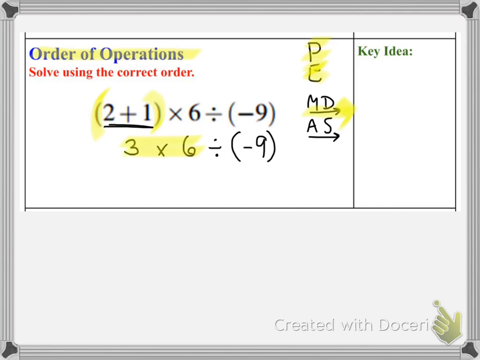And in this case, we have this multiplication first on the left. So we have to do that. So 3 times 6 is going to be 18. And then when you copy the next step down, which is divided by negative 9, all we have to do is divide 18 by 9, and we end up with 2. But if you remember the strategy from the second problem of transferring the negative sign, we end up with a negative 2. So my final answer is negative 2.